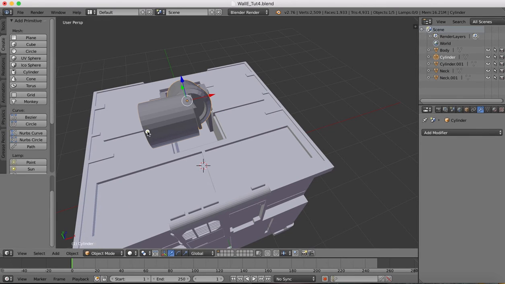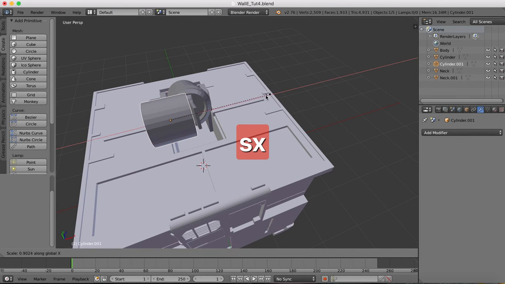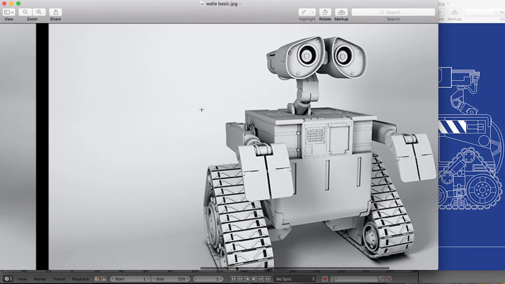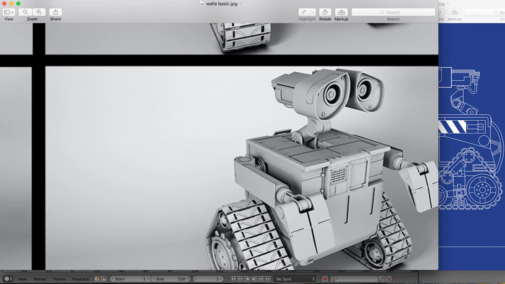Back into object mode, and we're going to scale on the x-axis. Check out about how wide this is. Okay, so it doesn't stick out much further than the edge of our first cylinder.